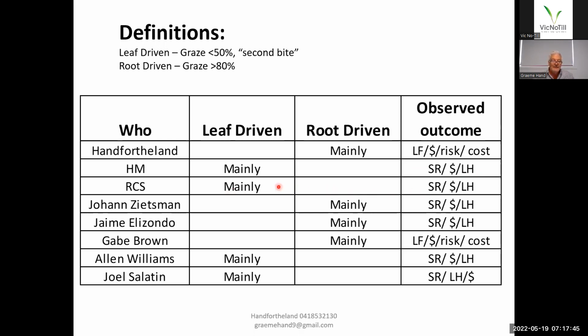I've never done an RCS course. I've only ever worked with people. I did do a week's co-training recently where we ran a week of workshops with one of the guys from RCS around Central West New South Wales. And that was interesting, sort of. So, but I felt that there was a stocking rate focus, then profit, then land health. So, I'm saying that this is my best guess from my exposure to what it has been.